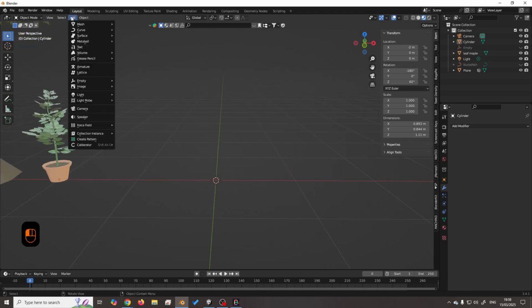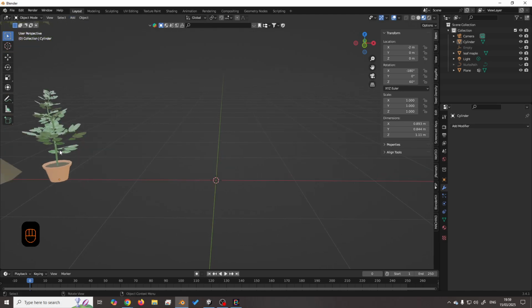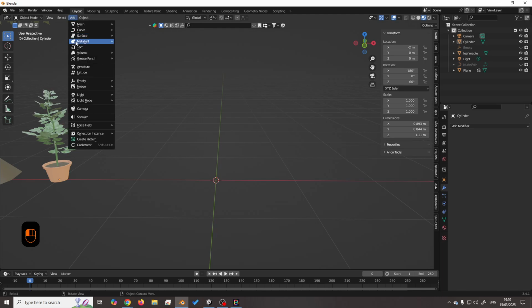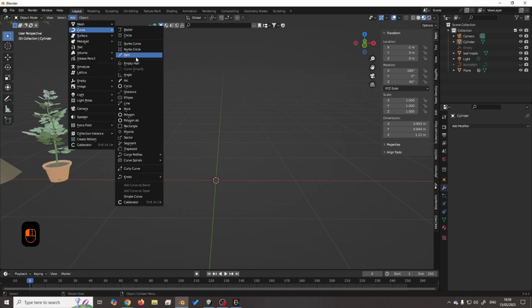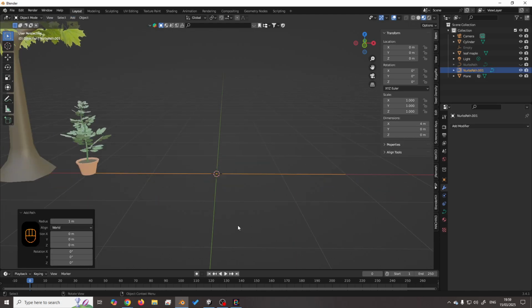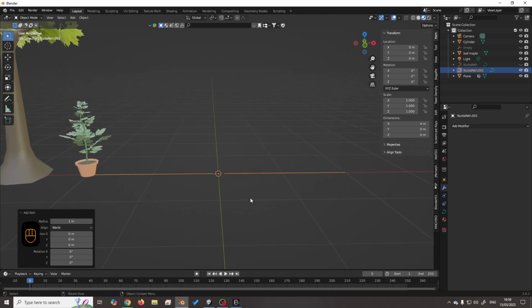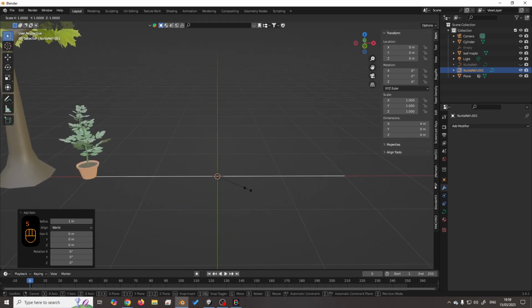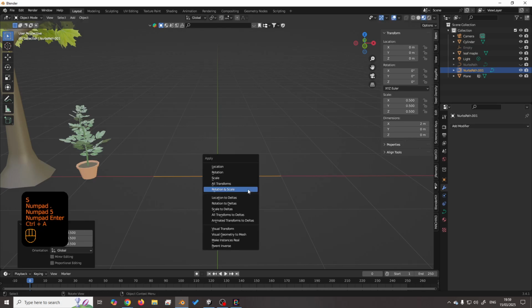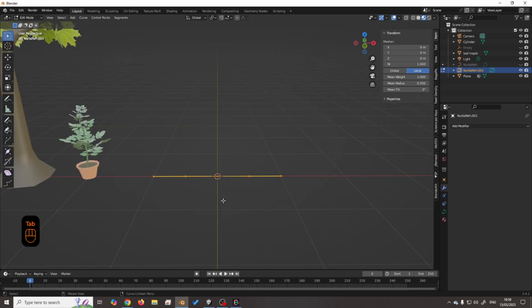So for this, instead of starting with a cylinder, I would just go straight for the curve. It could be a path or a bezier or whatever you're happy using. I'm more comfortable with paths. I'm going to scale it down again. Apply the scale.